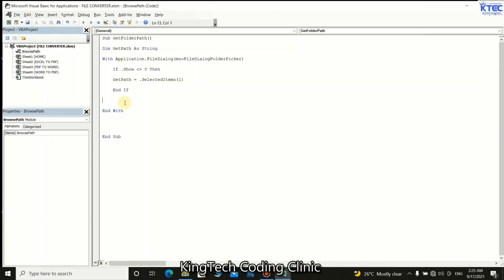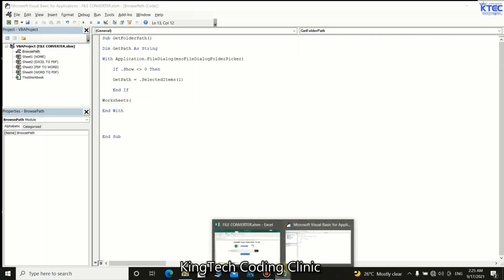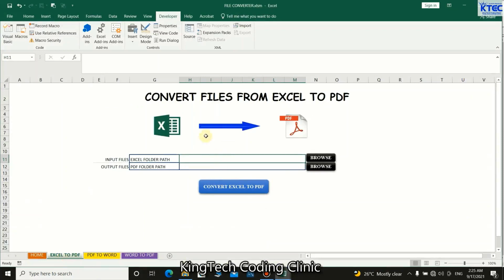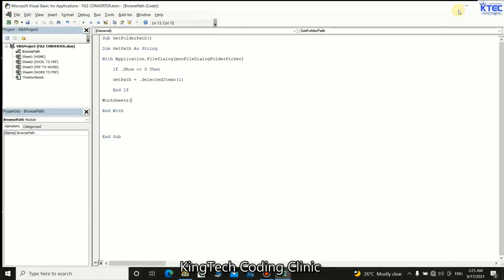So to do that, after that, inside the worksheet, we want to move the file path. So we say Worksheets, into brackets the name of the sheet in question, that is Excel to PDF. So we take note of that. We have Excel to PDF, then close this.